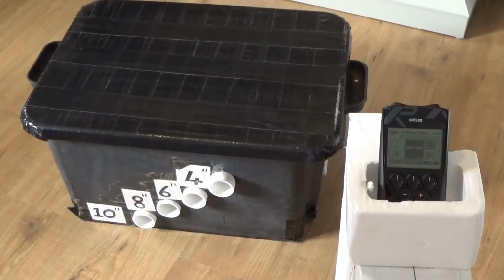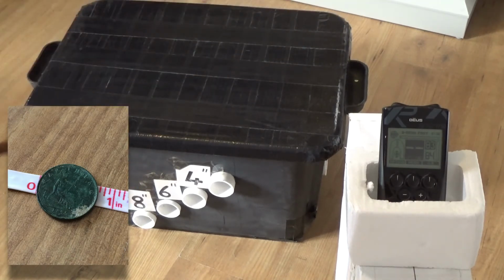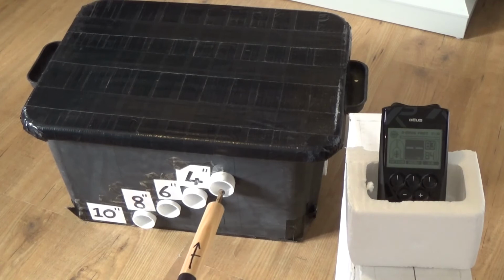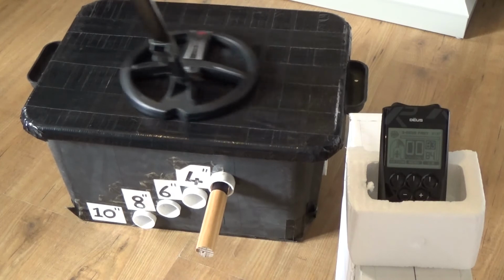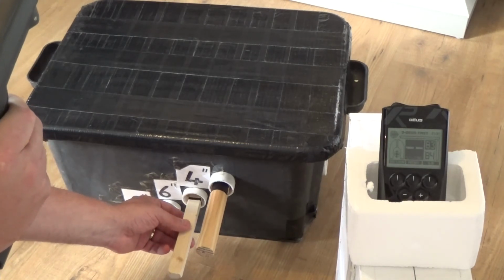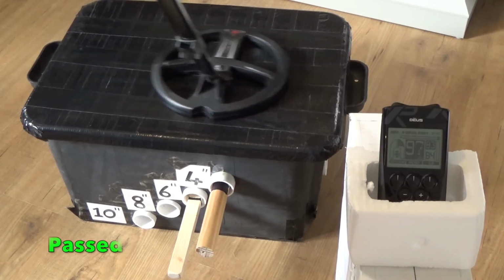Another pass. For this next test, we have the nail at 4 inches and the farthing at 6 inches. Now, in order for the Deus to pass this one, I put it in full tones and run in zero disc. So we go for the nail. The iron. I do love four tones. And there we go for a pass.